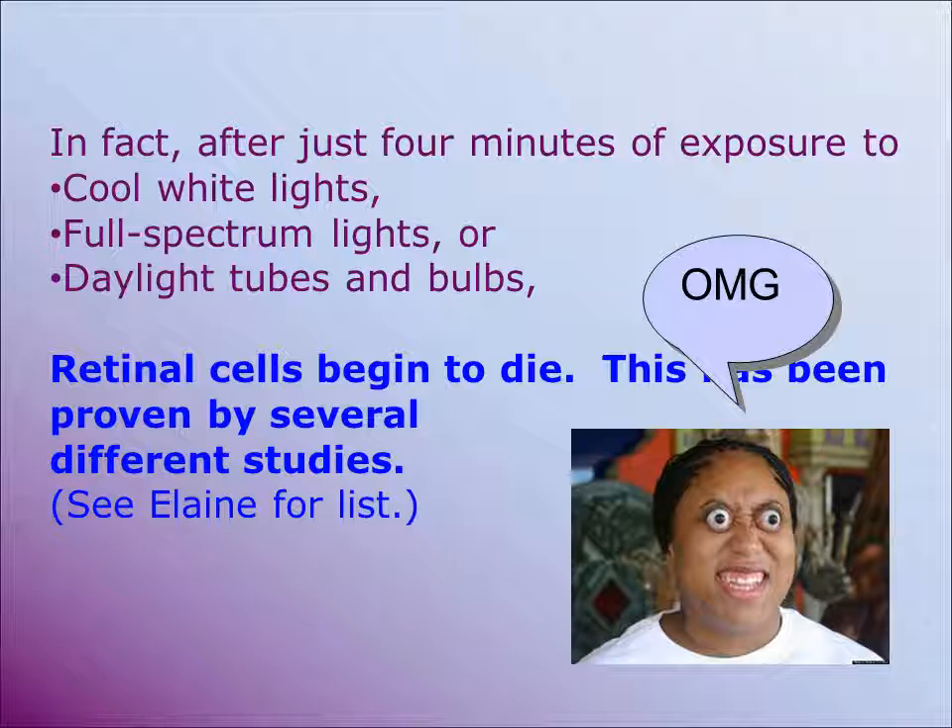Every time one of your little photoreceptors on your retina — the cells that take light and turn it into a signal sent to your brain — does its job, it produces a waste product. If the waste products in the eye aren't carried away efficiently, which is very common in people who have disease and damage to their eyes, the brain interprets it as glare. We're going to talk more about glare and a term known as disability glare a little bit later.